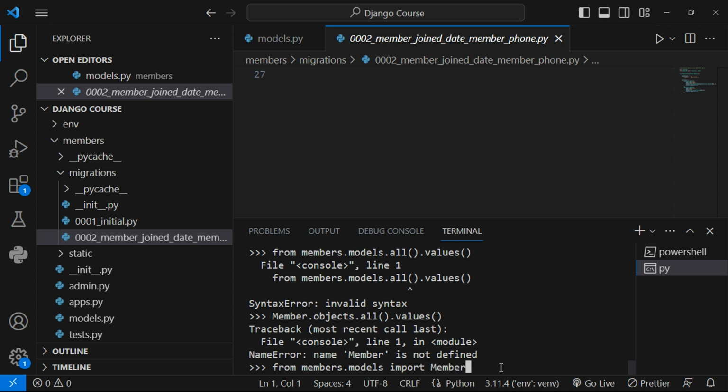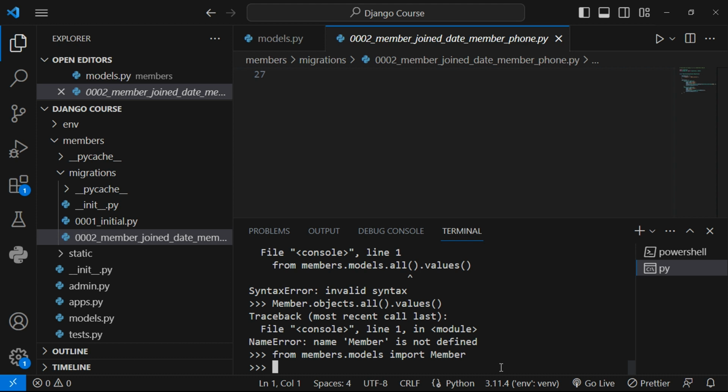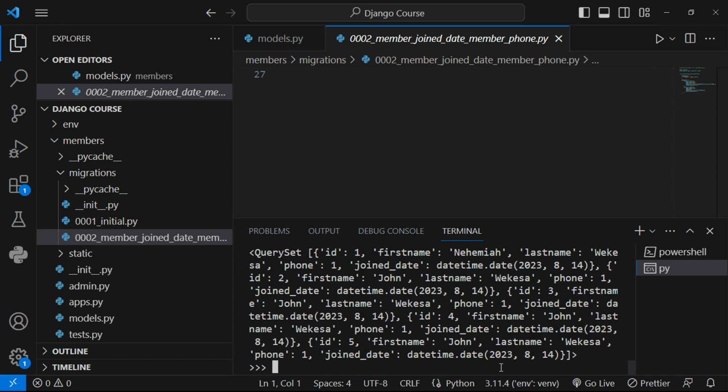I should have imported first, and then here I can do member dot objects dot all, and then values. And then guys, you can see we've added the date, so it has the date time, because we added the default date time. You can see the default values here for date time is the current date time.